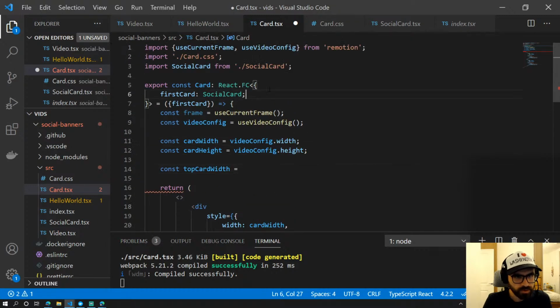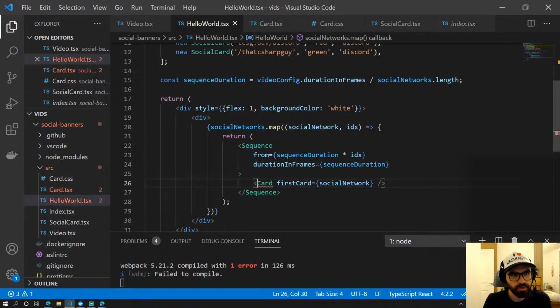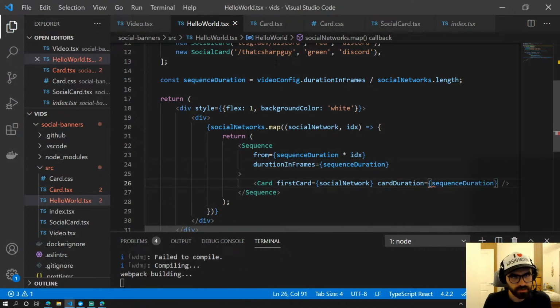Okay, so what I'm going to do is add another card duration. This has to be a number, and we're just gonna destructure it from here. Card duration, and now we need to modify our hello world component down here to pass card duration, and this card duration is going to be basically our sequence duration.